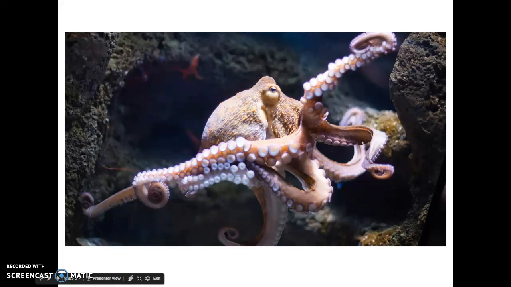Octopuses have 3 hearts, so if one of them went bad, they'd be able to rely on any of the others as well. They have something called ganglion neurons spread throughout their entire body. And what that means is instead of having a brain located only inside of their head, which they do, they've got a cluster there, but their brain spreads throughout all of their body and into every single one of their arms as well. So their brain is everywhere in their body.